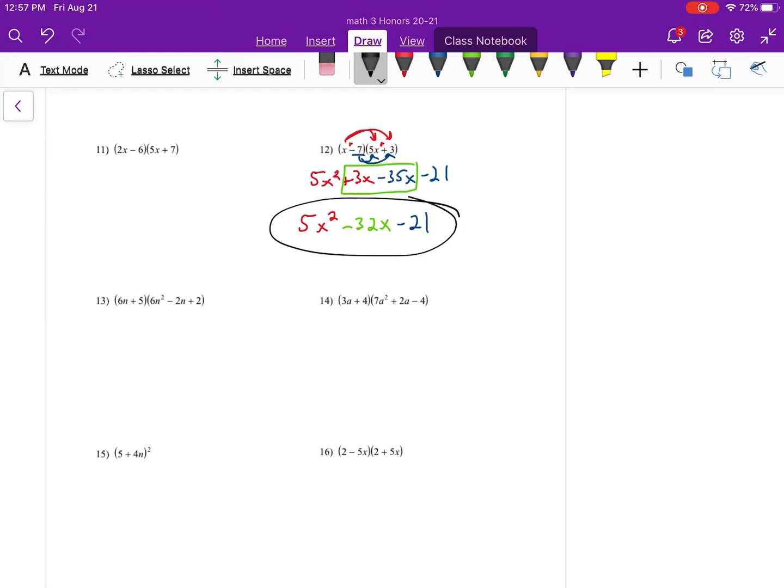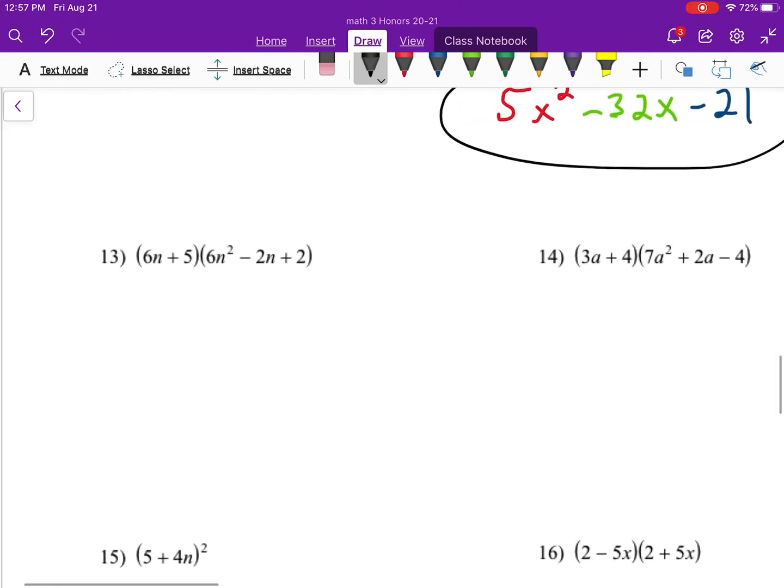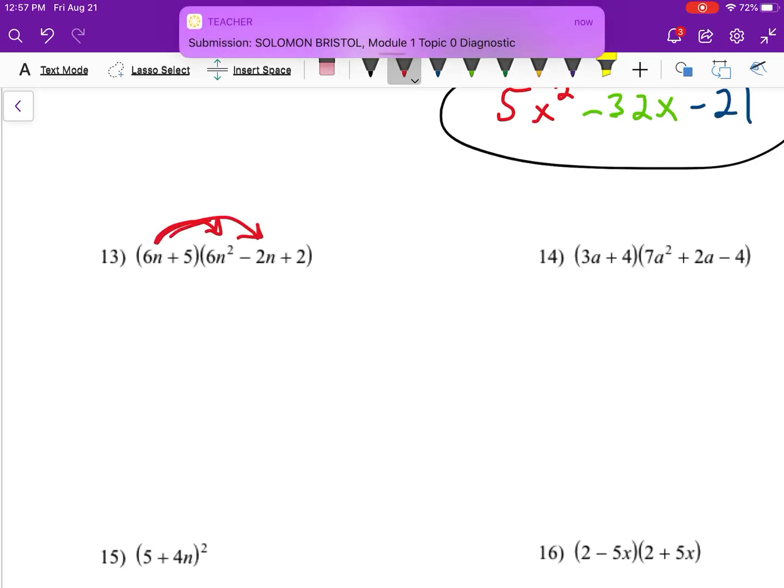So notice we have a couple other ones, and I'm going to kind of just start us off with these next ones, giving you guys a little bit more opportunity to finish it yourselves. So the first thing I want to do is number 13. And again, I'm just going to open it up for us. I'm not going to finish it. So here we have to distribute. We're not doing anything crazy, not doing anything different. And then we are going to do our second distribution here.